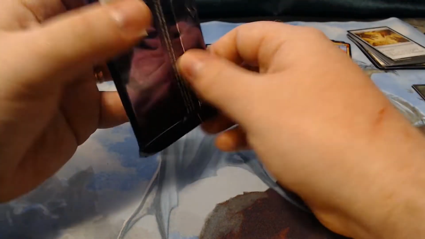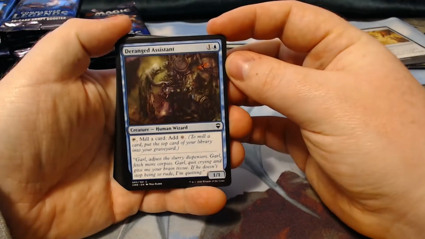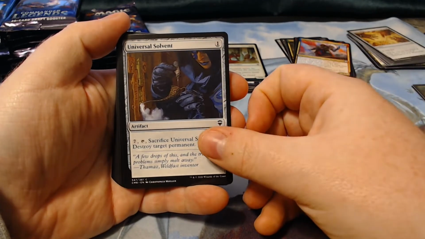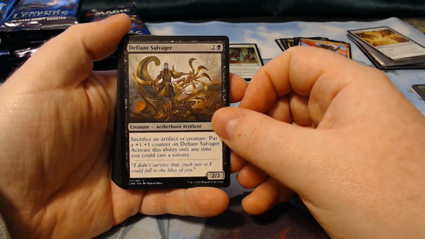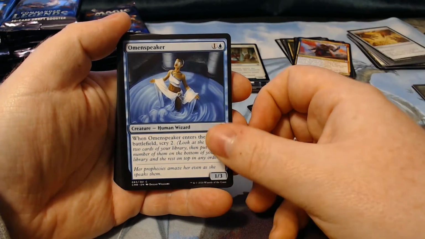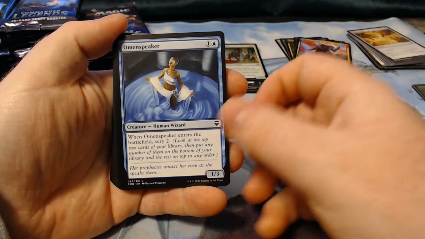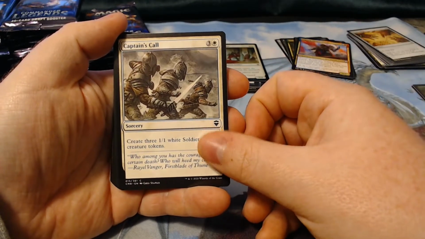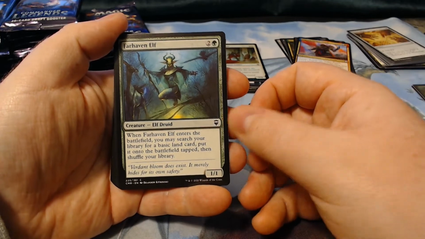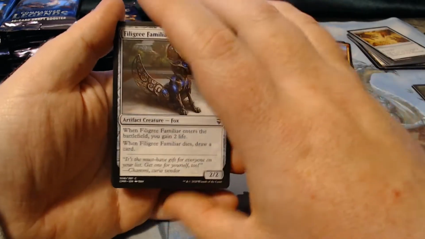I'll have to look up how much Mnemonic Deluge is. Deranged Assistant. Universal Solvent. Defiant Salvager. Ravaging Goblin. Apologies. Omen Speaker. Captain's Call. Farhaven Elf. Bitter Revelation. Filigree Familiar.